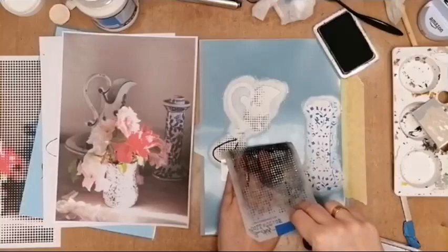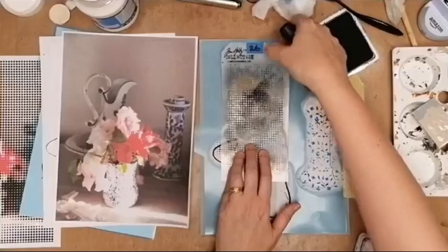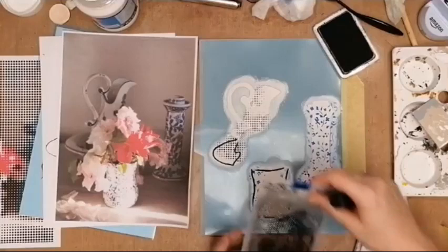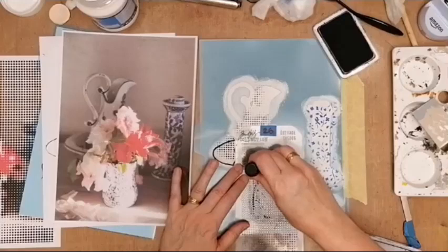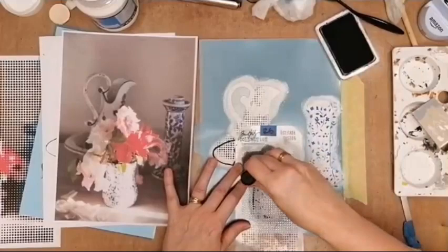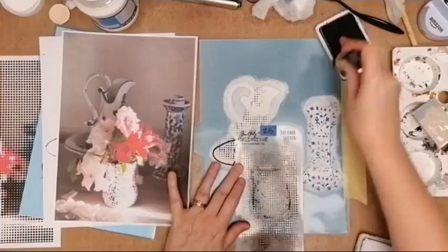Oh, look at that. I went over there by mistake. I went over the edge earlier in my excitement. Okay, so we'll use that as shadow. And maybe I'll put another layer over the top here of some dots as some shadow on this side, just because I can. That works. Ta-da!